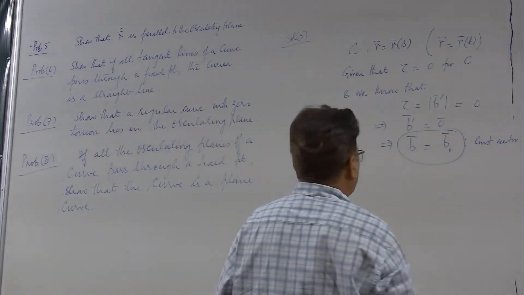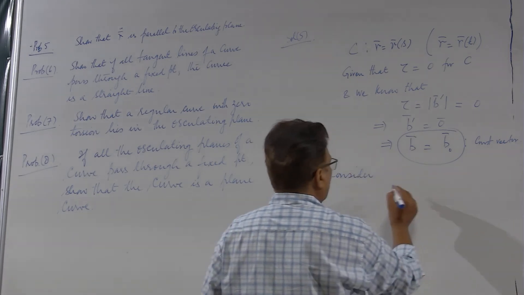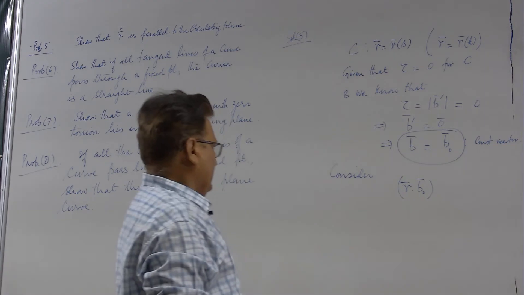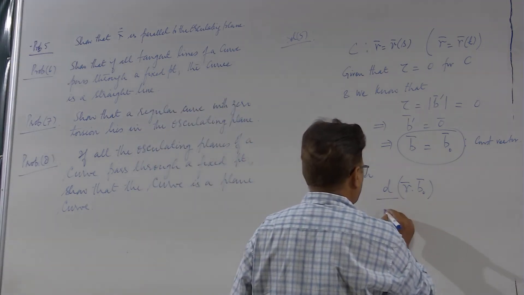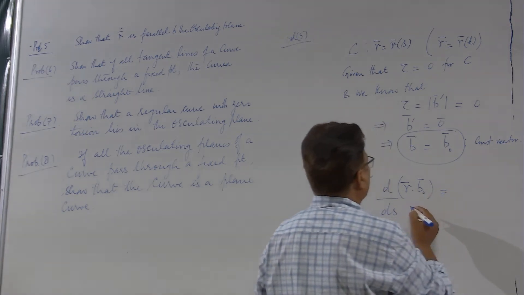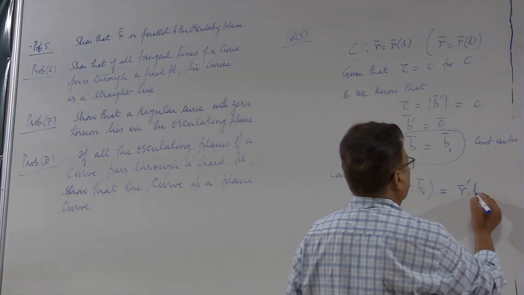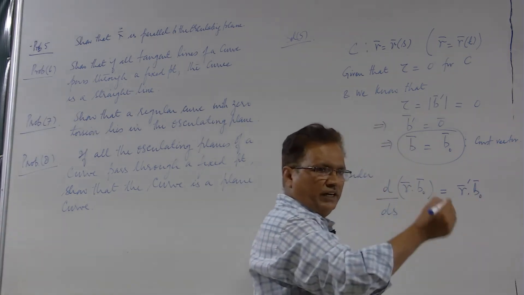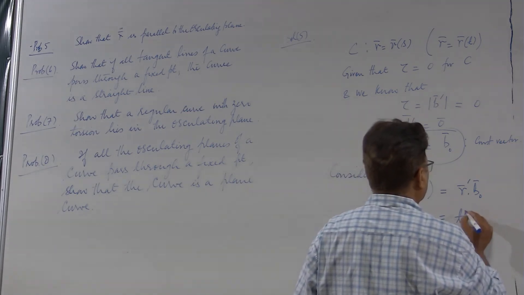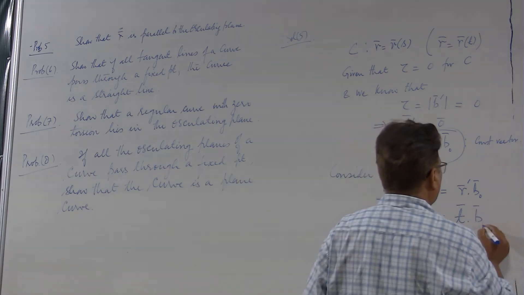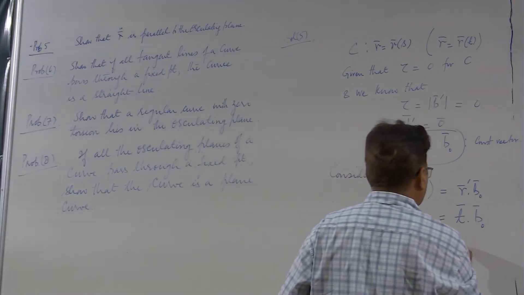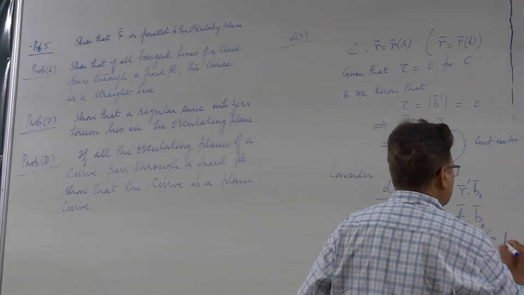If the torsion is zero, the binormal is a fixed vector. Now let us consider the dot product r · b₀ and find its derivative with respect to s. This will be r′ · b₀ plus r · b₀′. Since b₀ is a constant vector, its derivative is zero. So this becomes r′ · b, and r′ is the unit tangent t. So we get t · b₀, which is always zero, because the unit tangent is always perpendicular to the binormal.